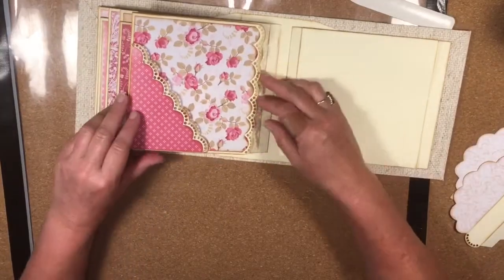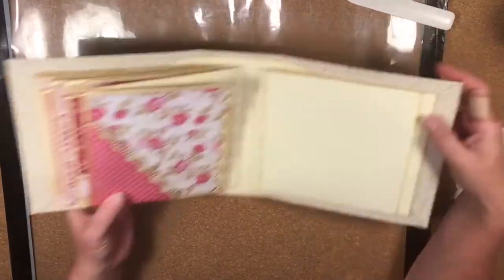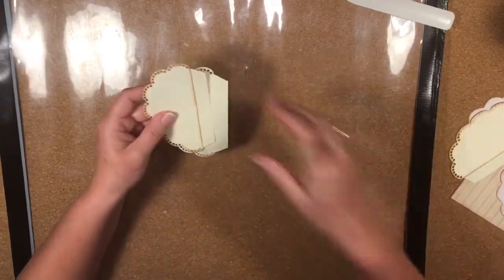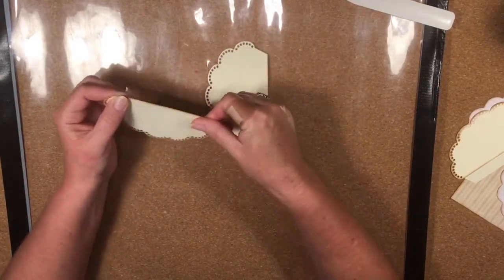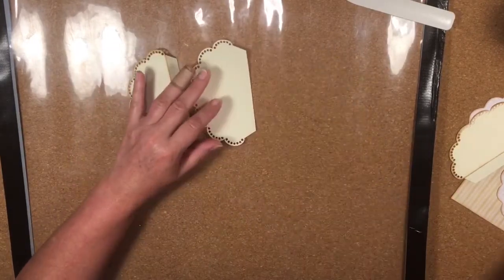and I'm just going to put my album to the side now where I work on the bit that I want to put just here. So let's just pop that to the side. And I have an idea and I'm hoping it'll work out. So I have cut out 4 of these pieces here, which are J7, and one I've inked up and I'm going to keep the tab on it, and one I have not inked up and I'm going to trim the tab off.